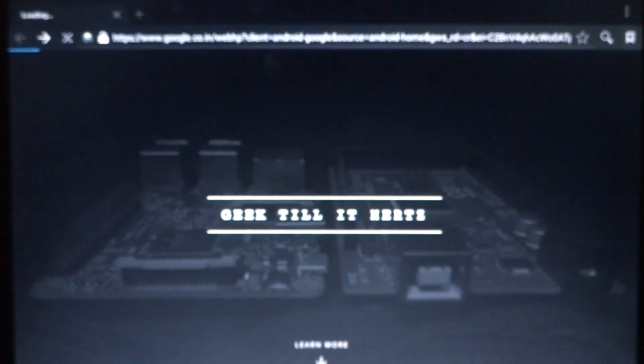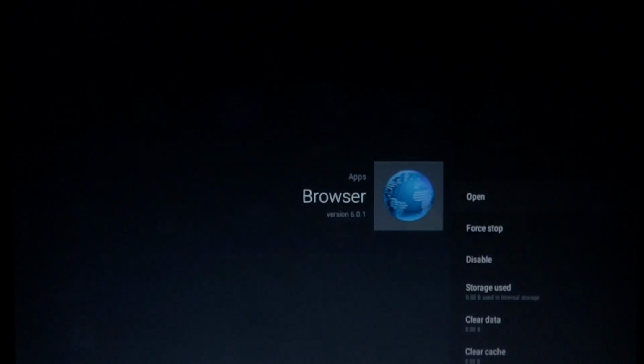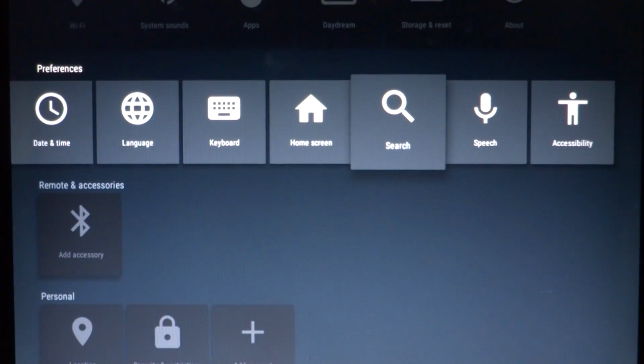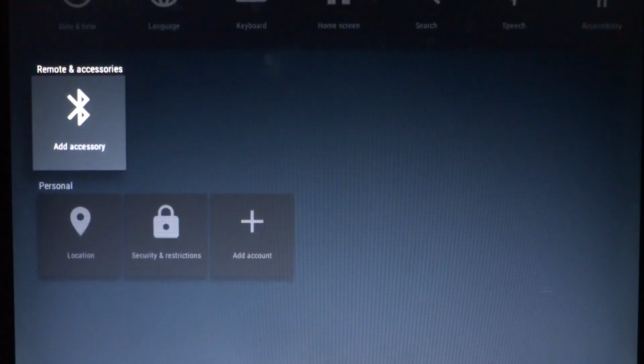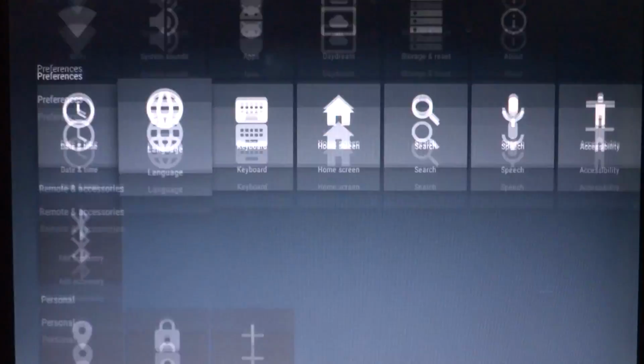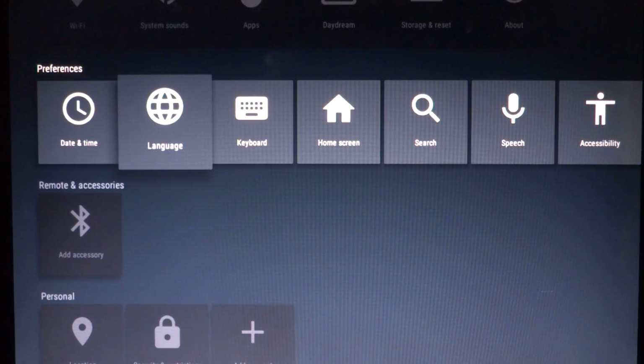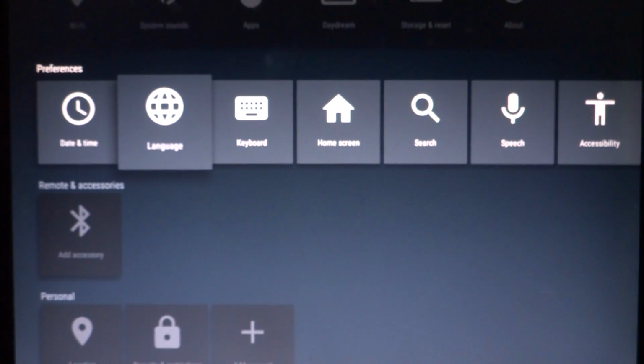So this was about it, and the major difference being that the look and feel is a lot more like a proper Android TV, and the settings app works. Also, if you need to download and know how to install it, see my installation video. It's a separate video that explains how you can install it onto your own hard drive or external drive and make that stuff work.